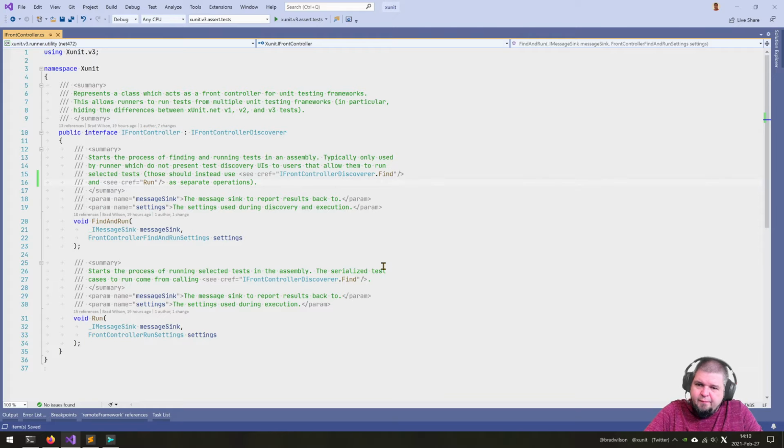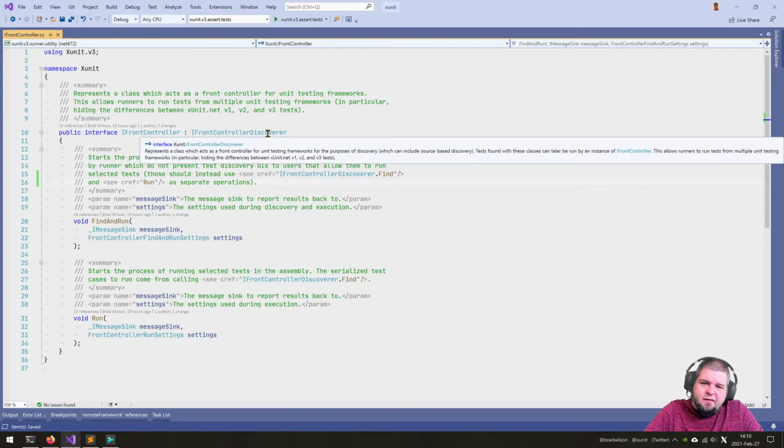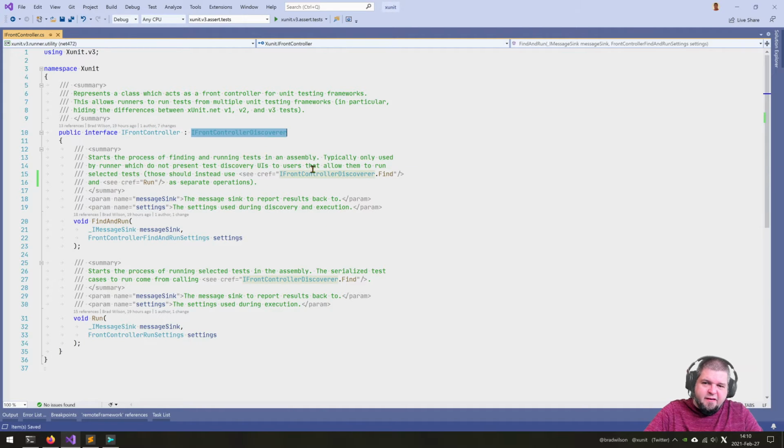Having discovery be an explicit thing that you can just say, hey, I just want to do discovery because I want to be able to do source-based discovery. It's an important operation that today the front controller doesn't allow you to do. Today, if you want to do source-based discovery, you have to go and new up XUnit2 discoverer.